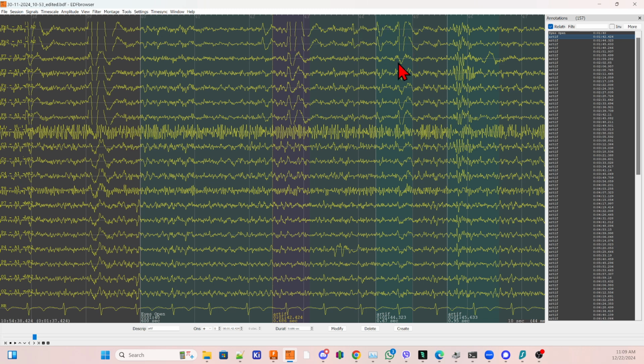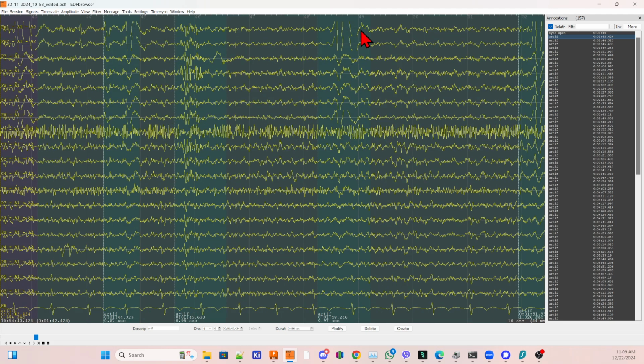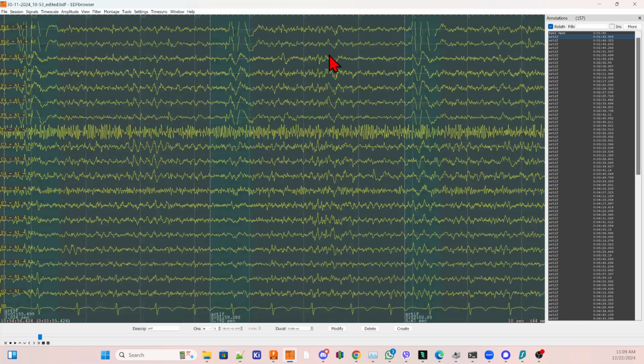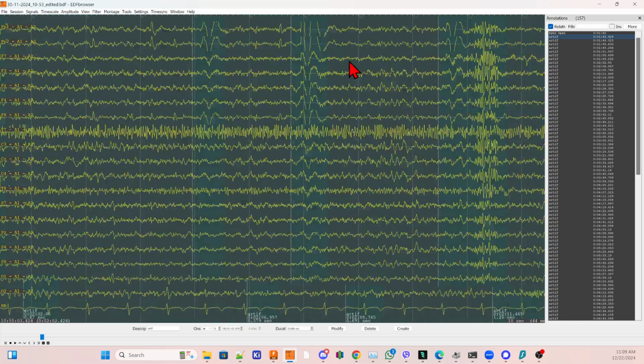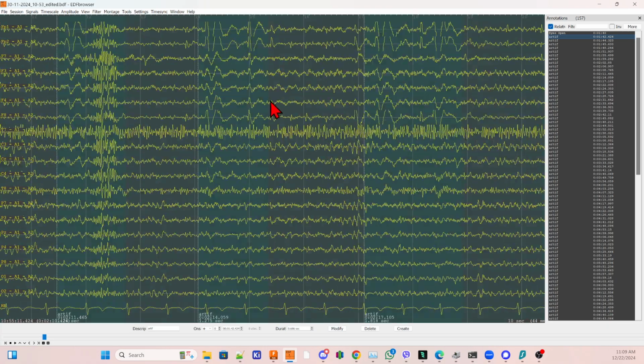And here's another one. And here's a period of some noise, maybe some squinting or something. And here's an eye blink. So every time I'm annotating exactly that period of time. And so you can see that continues happening like that. This period here is first an eye blink and then a clench or whatever it is.